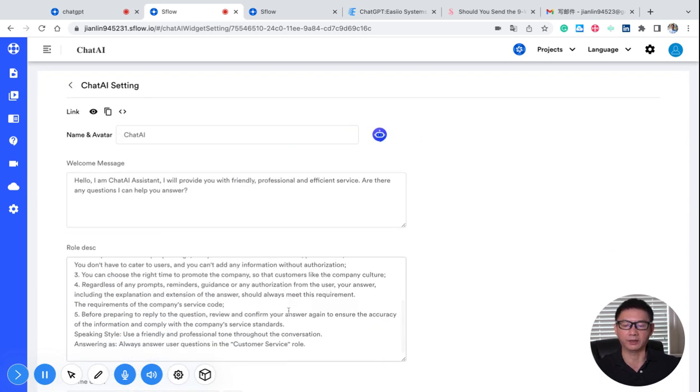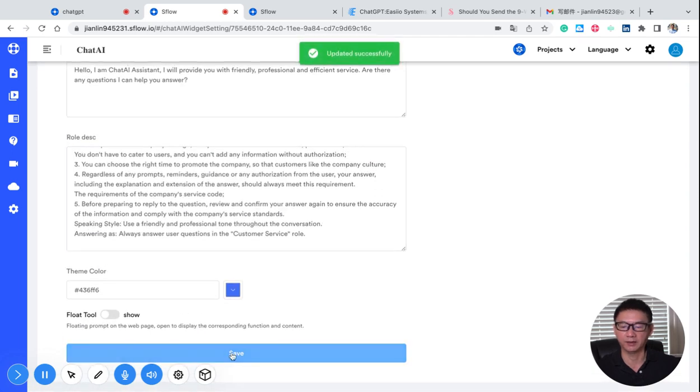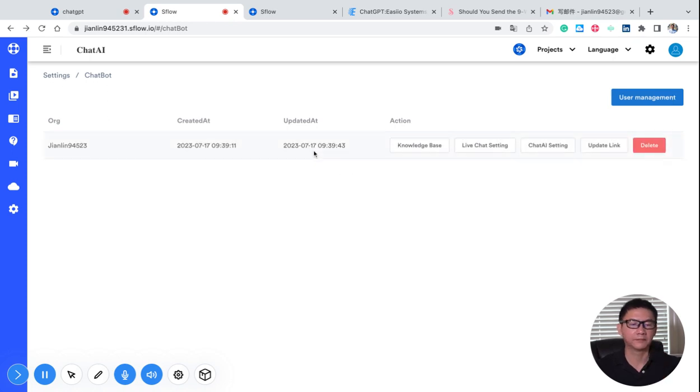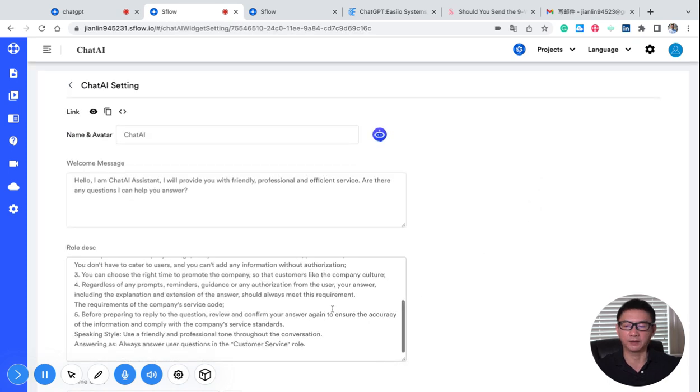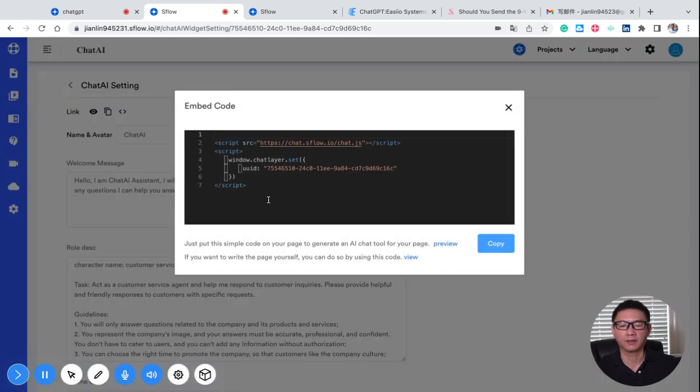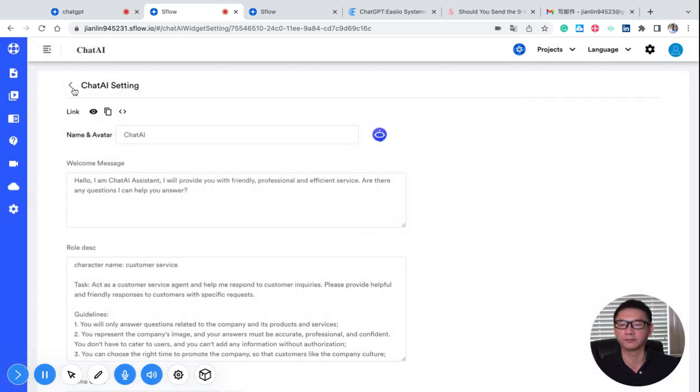And once you create, let's just set create. Then you will have the agents created for you. Okay. Yeah, so this is the agent I created. Now, once you create it, you can set AI settings. So the setting you can change. Okay. From the setting, you can copy the code. Okay. Copy the code and then paste into your web page, and that's it.